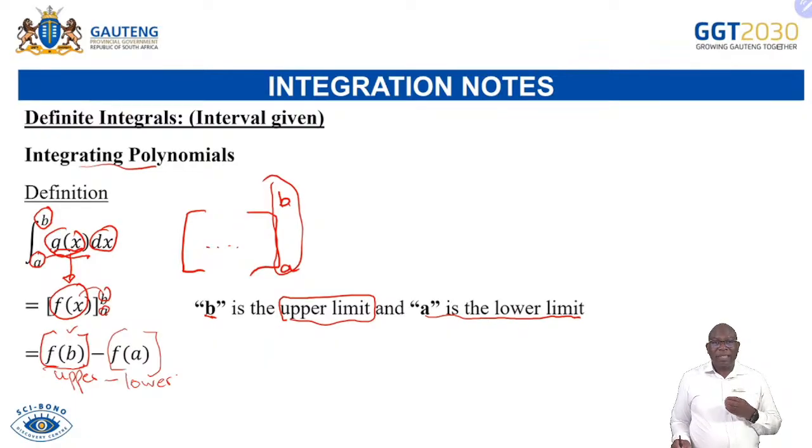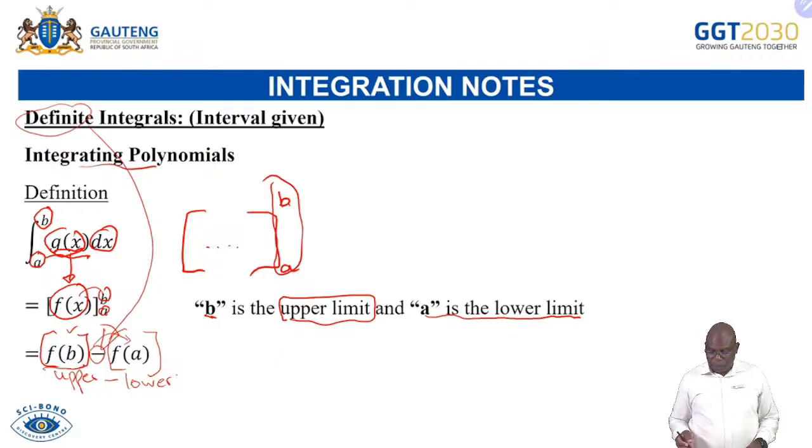The most important thing here is to work with brackets, because once you don't put your brackets correctly, the negative, remember, affects what is inside the bracket. It's your stop sign. So you stop and look at what is happening in the bracket. So that negative there is going to affect whatever is inside that bracket. And that's where we get things wrong. When you're doing one of the questions here, you'll see what I'm talking about. So very, very important that when we're working with definite integrals, there is that rule that we're going to use where we subtract the lower limit from the upper limit.